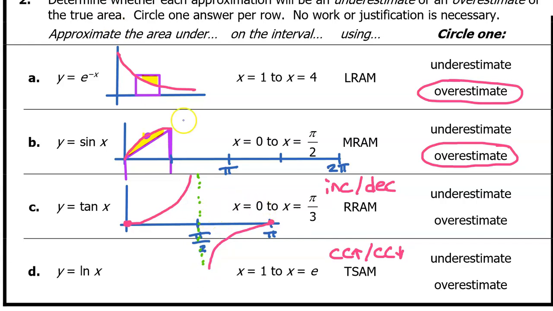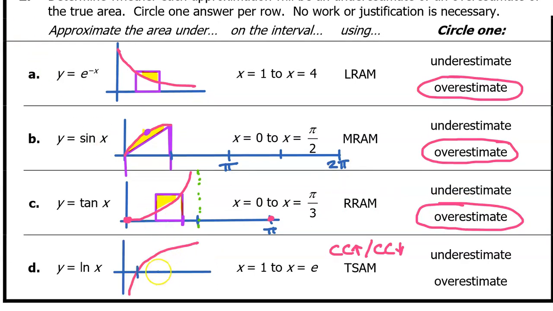For this particular problem, we want the area under the tangent curve from 0 to pi over 3. So here's pi over 2 right here. So pi over 3 will be somewhere short of that. So this is the area that we're trying to approximate right in here. Right rectangle approximation means that the right edge of the rectangle is touching the function. This will give us an overestimate because we can see that the rectangle includes all of this area that's actually above the curve, not below. So overestimate.